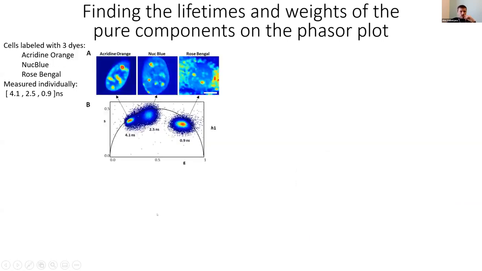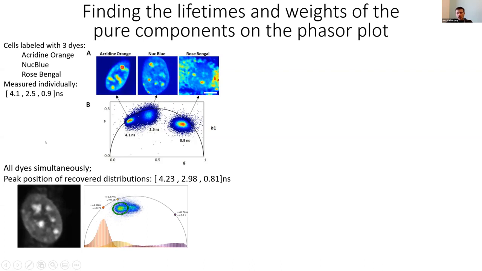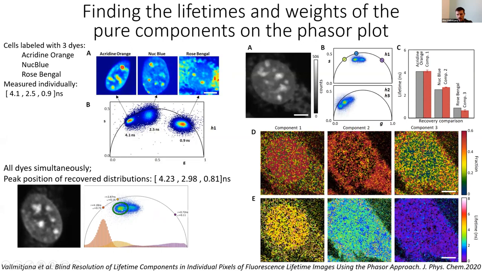Here's actual data that we took to prove this. Again, it's the example that I showed before. I created orange, blue, and rose Bengal, 3 nuclear dyes. We measured them separately to obtain our experimental lifetimes. So these are the 3 lifetimes. And then what we did is apply the system blindly, so not telling the system which are the components. And what we obtained is these values here. As you see, pretty close: 4.1 to 4.23, 2.98 to 2.5. The middle one is always kind of shifting. And then the last one, 0.81 to 0.9. We published this last year, the team here at the LFD, where we showed this. I think the example that we gave was only 3 components, but we did use it for 4 components as well.